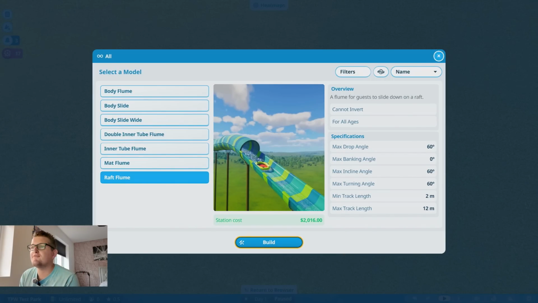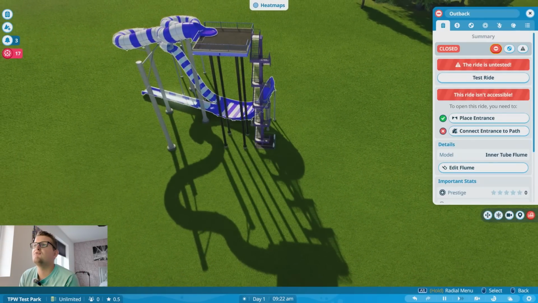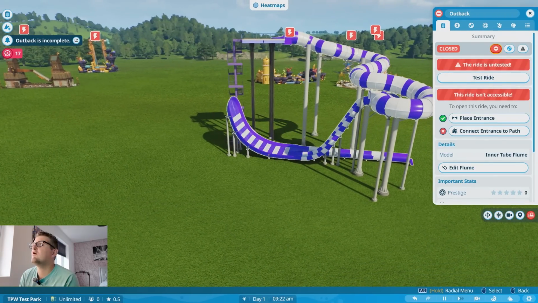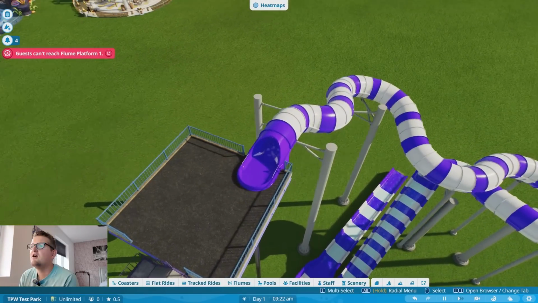Yeah, so we can build them. I think for now, let's just have a look at a couple, shall we? Obviously, some blueprints just here, some off-the-shelf ones. God, that looks really good. I know a lot of people have been saying the water slides don't run the best, so I'm quite interested to see. Oh, where is he?